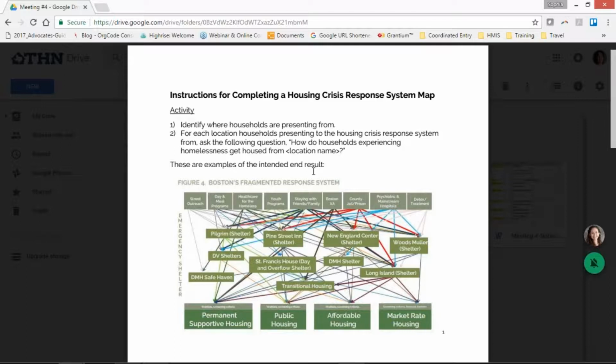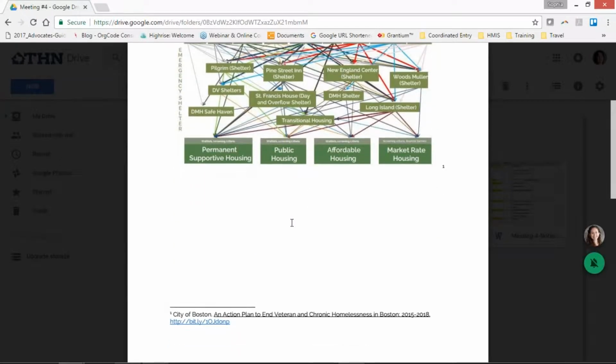You guys, I think a lot of you have a good sense of where people are coming from. And then what you're going to do is, for each of those boxes of where people are presenting from, what is our suspected path of how they get connected with housing resources, right? So maybe we require them to go to the emergency shelter, so you'll create a linkage with the shelter. Maybe we also provide them with referrals to other services, and so we want to show ultimately all those different linkages, and then ultimately the final destination of where people end up in permanent housing. Does that make sense? It's pretty straightforward.